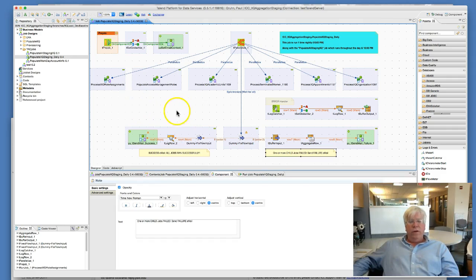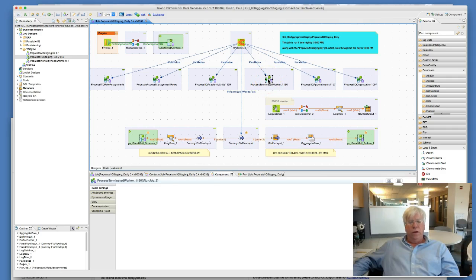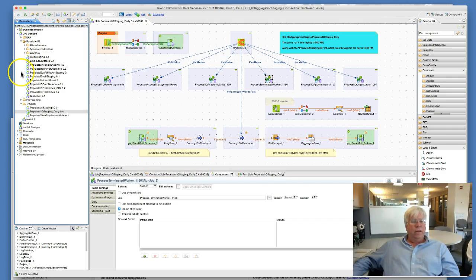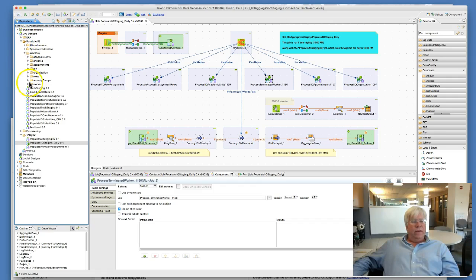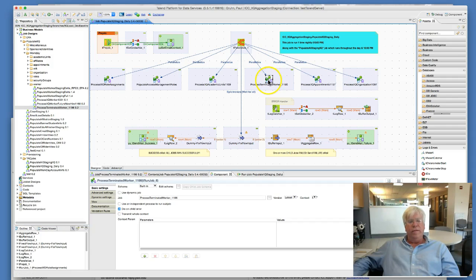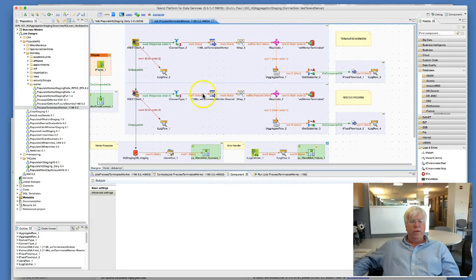Now what I want to do is one of the children that we looked at was the process terminated worker. Process terminated worker, now this is a subjob. That job lives over here. Oh, if I can find it, under Workday I think. Worker. Process terminated worker. This job here, if I double click on that, it'll pull it out. Now this is process terminated worker.